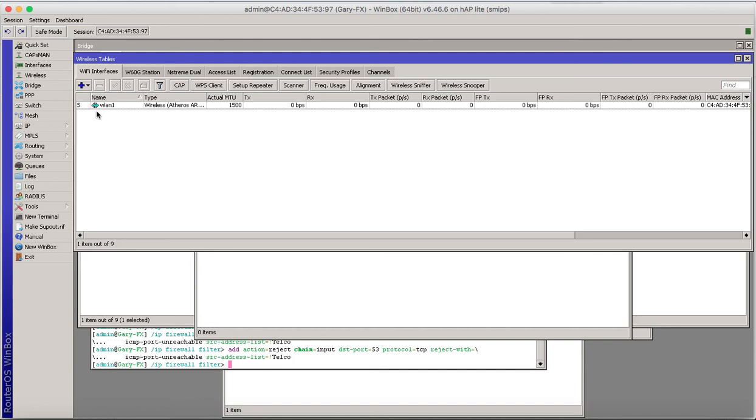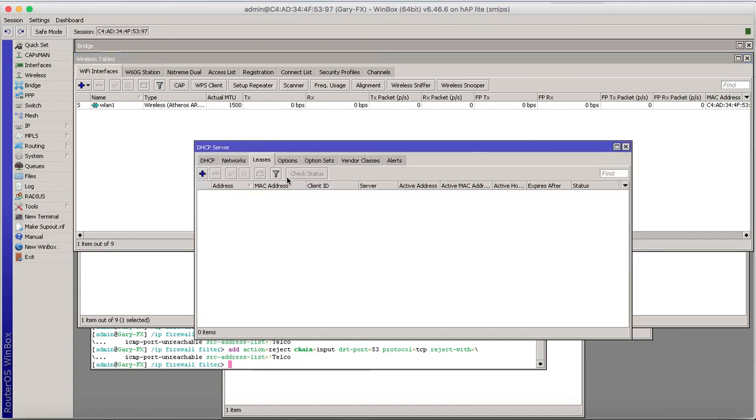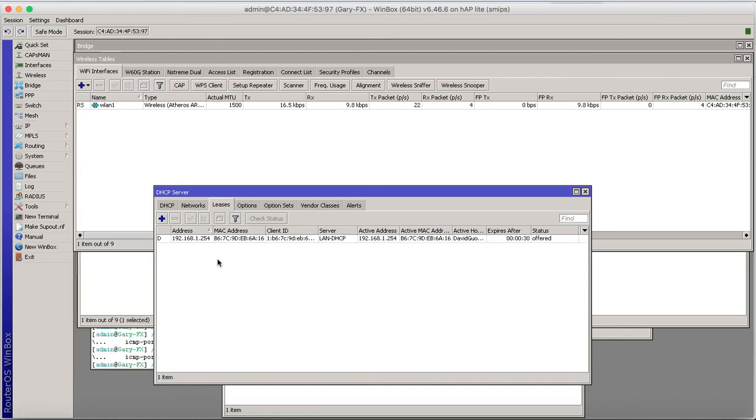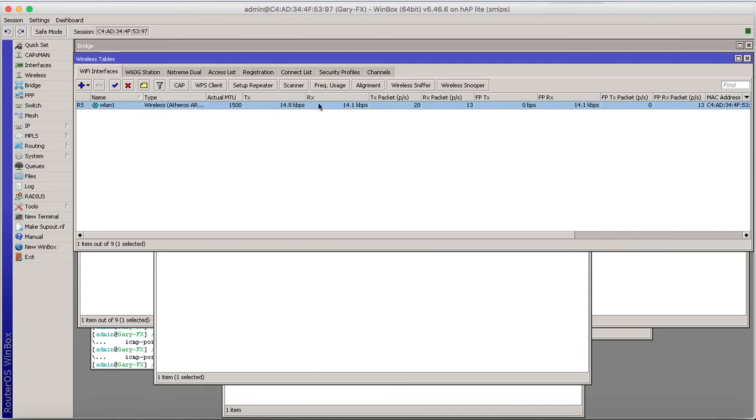So now I'm trying to connect to this Wi-Fi. So let's just wait for it. I think my device should come. You should be able to see the device here. Let's just try again. Right, so I'm pretty sure. So there we go. You can see now that my phone is connected there, and that's the Wi-Fi. You can see now the Wi-Fi is running.